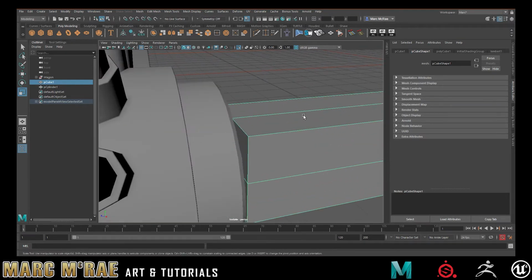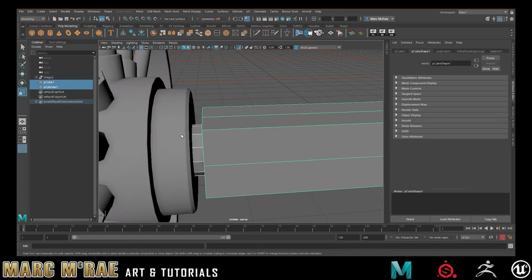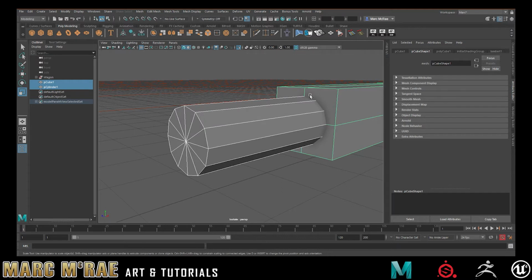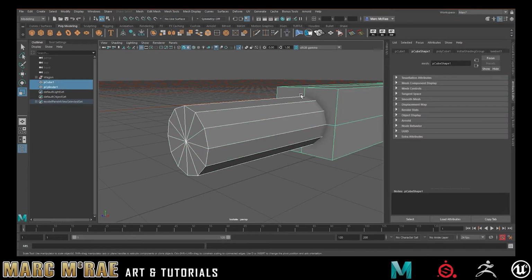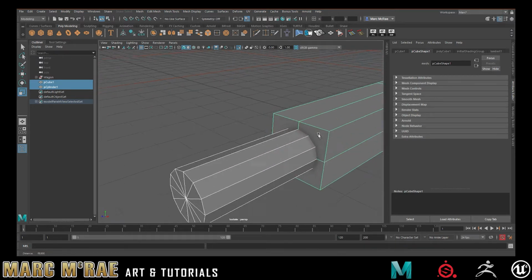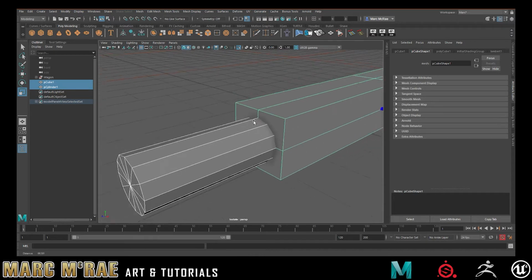Now, if I wanted to get myself super precise with this, I could create a small inset on this object to make it look like either a weld bevel or a socket, to make it seem like it's a rod that's been pushed through and is being held with gaskets.